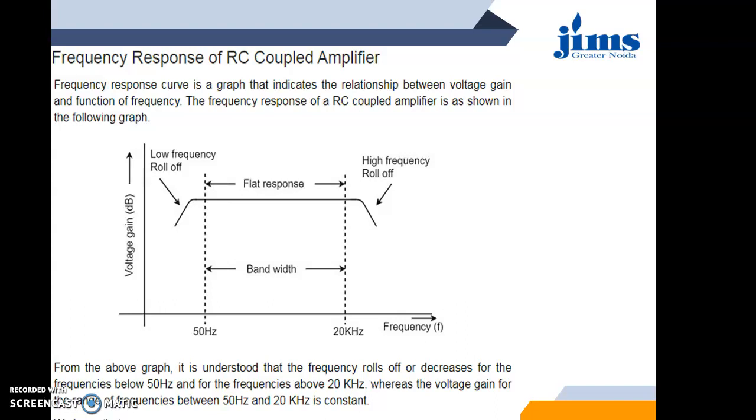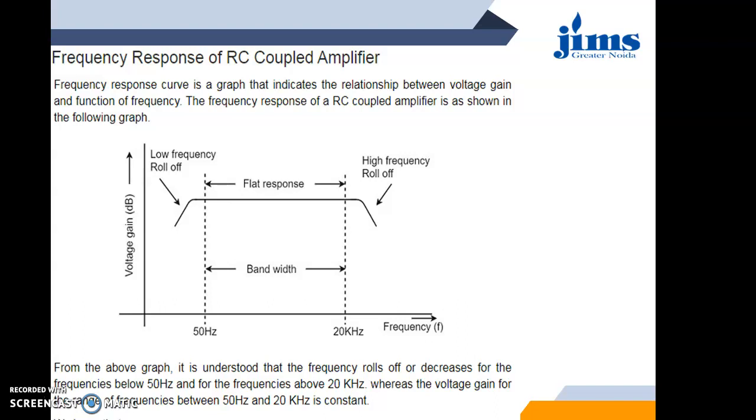So we can easily observe with the graph that the gain is definitely high for the middle range or the audio range, which is the desired range, and before that range and after that range it is rolling off. As mentioned by the arrows showing the low frequency roll off and high frequency roll off, the gain drops at low and high frequencies.